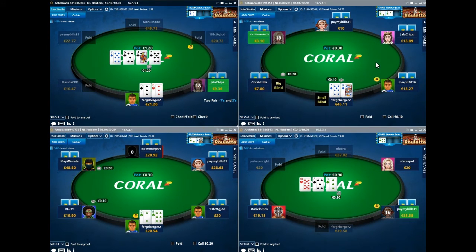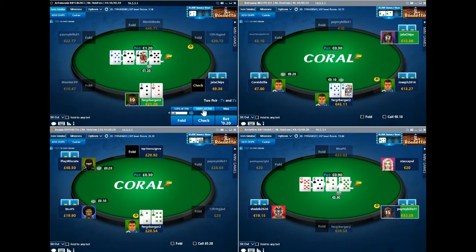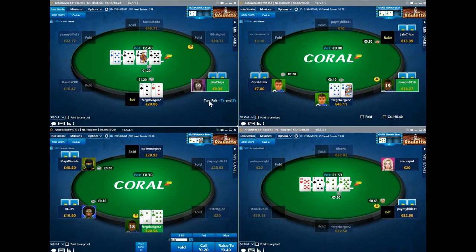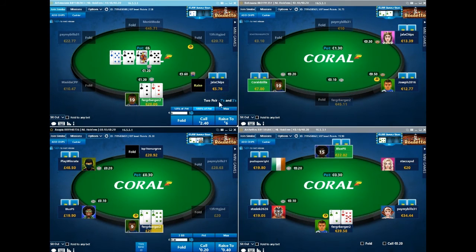We're going to start it off with the check back, and the board pairing now, we're definitely going to start betting. We're going to bet on the larger side if he checks to us again, because there are a decent number of cards that we don't want to see, obviously. So I'm just going to go ahead and pot it. We do have the flush draw, but it's a very, very weak flush draw. We don't really want to see a fourth spade. We don't want to see any five or any jack because that counterfeits our hand. So that's a very, very large portion of the deck that we don't want to see.